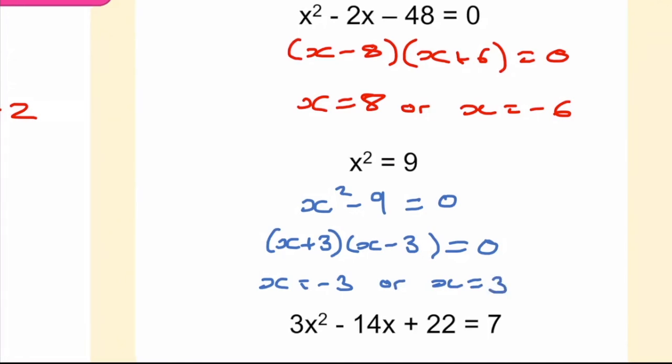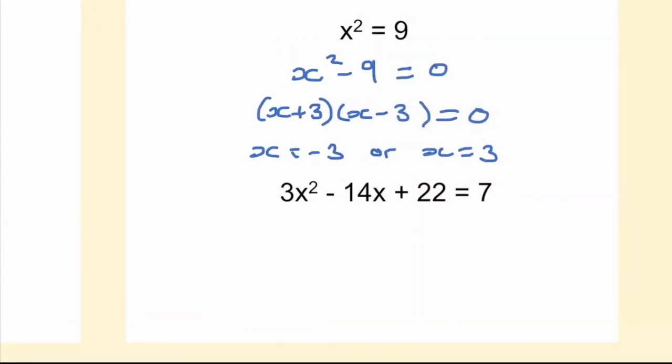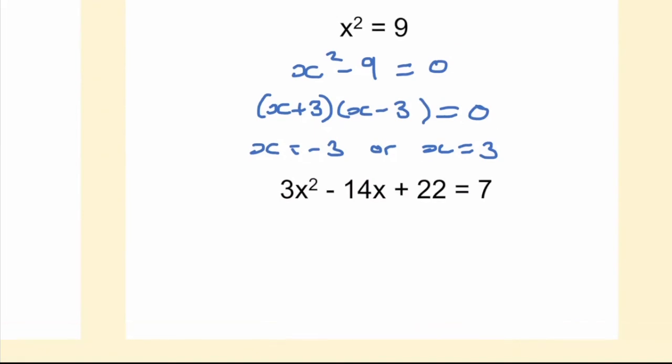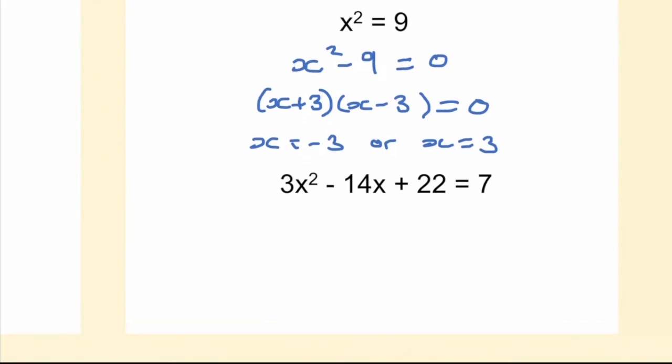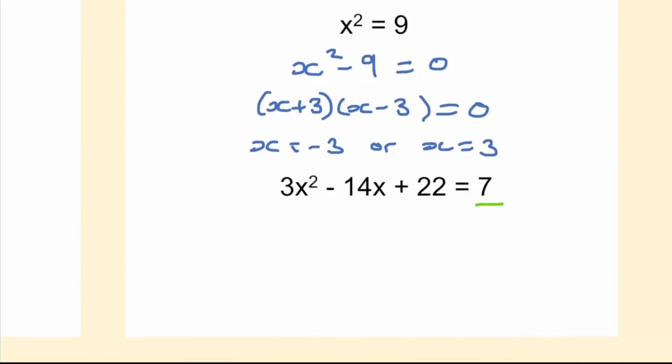Now this bottom question was one we've done before, so I'm just going to get our factorised answer from before. But before we do that, sorry, you've got to spot at the end here, it equals 7. And we don't want it to equal 7, we want it to equal 0. So we have got to first take away 7 from both sides. Not sure why my pen is flashing about so much.